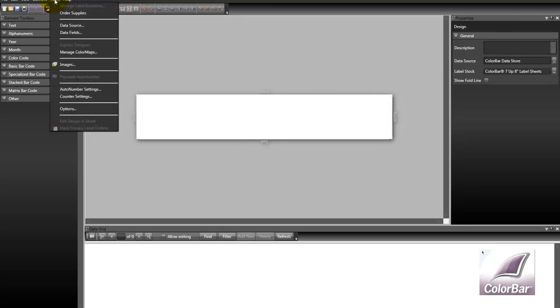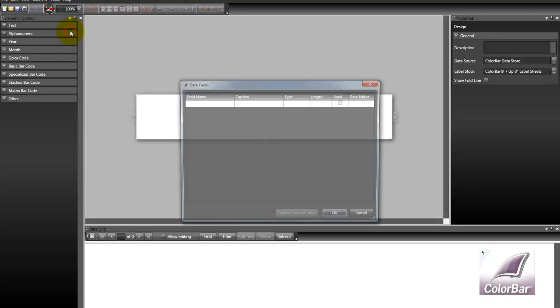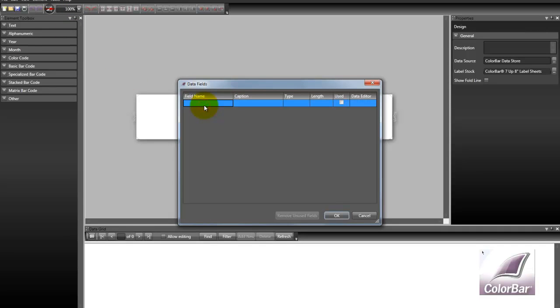I'm going to go up to Tools, Data Fields, and in here I can put in the names of my data. I'm going to put my last name on the label. I'm going to put that in as my caption and my field name. I'm then going to create a field called first name and fill that in on both my caption and my field name.